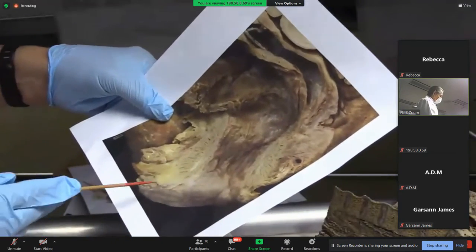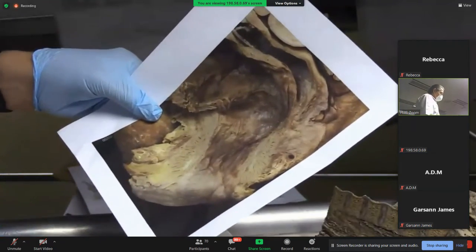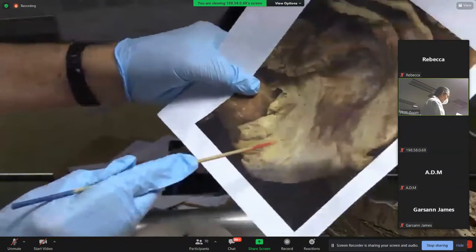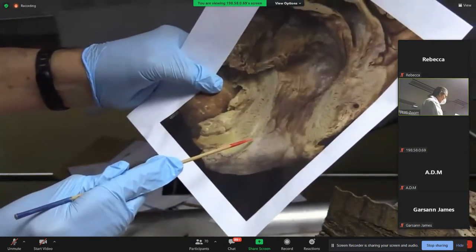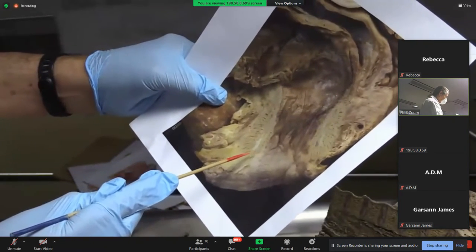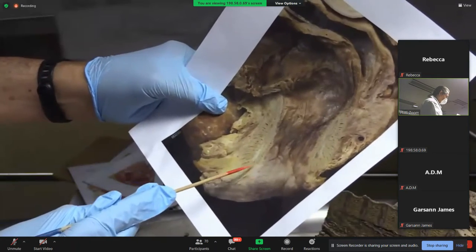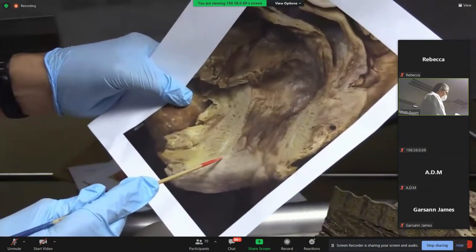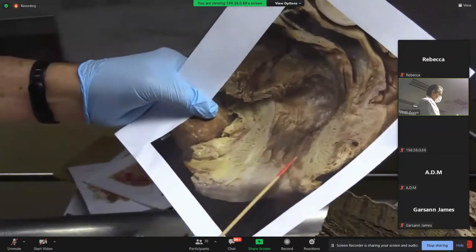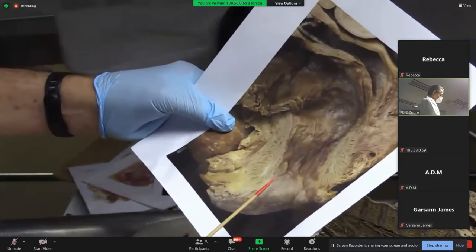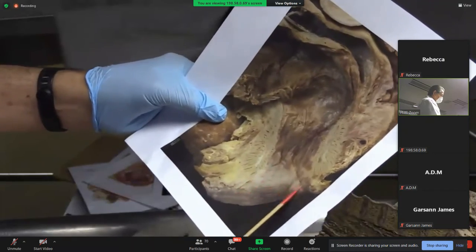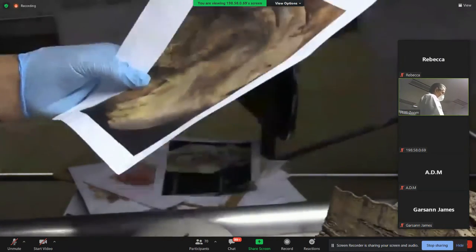Now, when we get below, there's a line called the white line of Hilton, which I can never find, but it coincides with the junction, the end of the sphincter internus and the termination of the sphincter externus, right here. It's called the intersphincteric groove. So the white line of Hilton will be here. The anal canal really has three parts: the upper part right above the dentate line, and a part between the dentate line and the white line of Hilton, which is just endoderm.